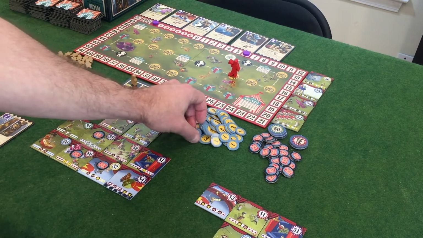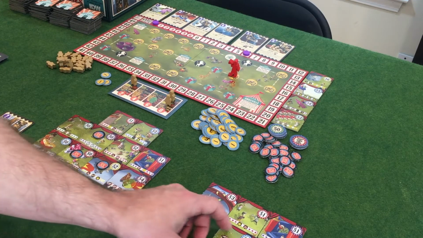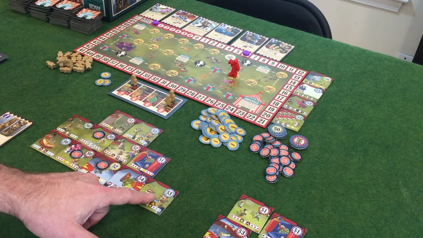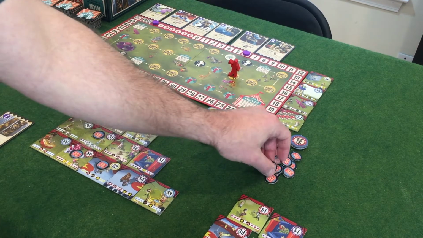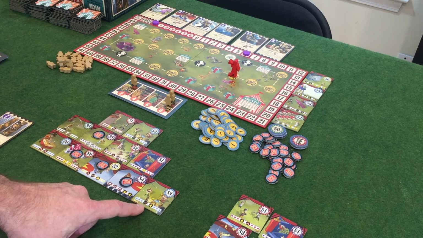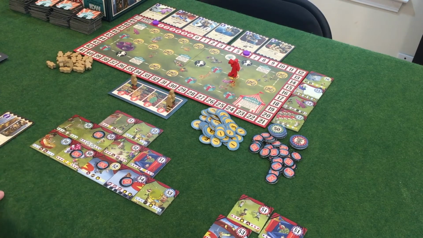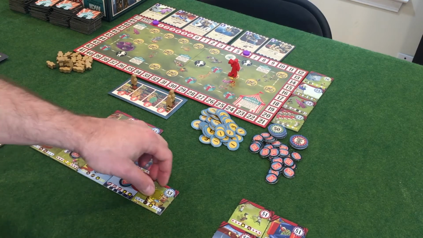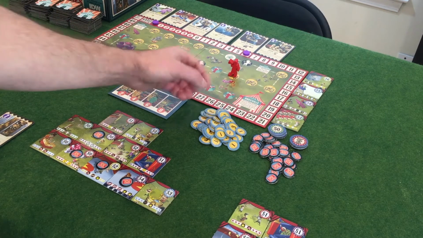So here's what I'm going to do. I'm going to raise funds, get my $2. I'm going to go ahead and build this one here. There goes my $3. Now I'm going to perform. And I'm going to do this twice with my Mongo Bongo. I'm going to remove one. Now I can do that twice and I'd be able to get $16 right there, which really might be in my best interest for the long term. So let's do that twice. Remove both of these from the board, $16.